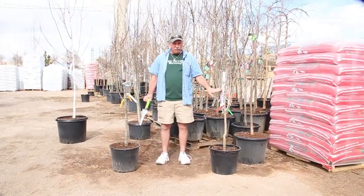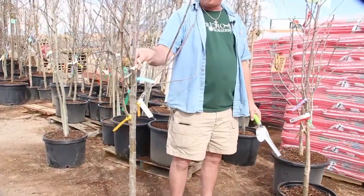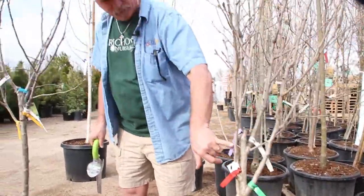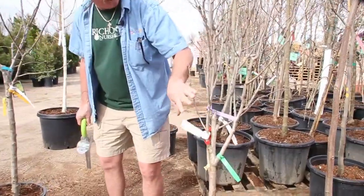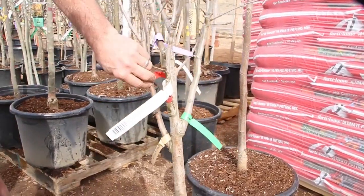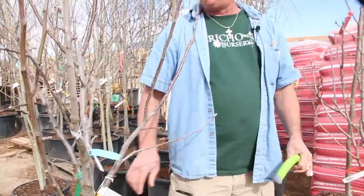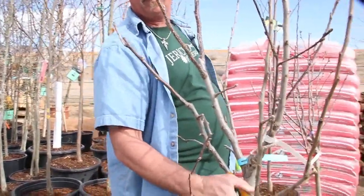This is a four-in-one pear and this is a four-in-one apple — every tag you see is a different kind of apple tree, so you've got four different types of apples, each branch being a different tree. You've got four different types of pears — the graft means that branch is that kind of pear, this branch is this kind of pear. As it grows, one branch will produce Bartlett pears and another will produce a different type. You want to be careful pruning though, because if you happen to cut out that branch, you've cut off your Yellow Delicious.